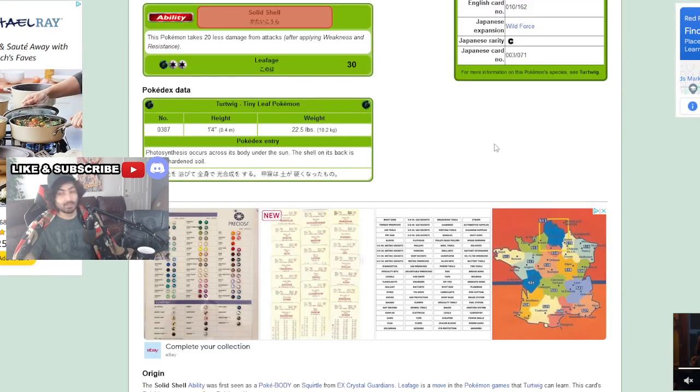And yep, Turtwig here. All right, that's it. That was the set review. Honestly, from the set, I can see 2 or 3 cards are insane. Raging Bolt EX, that's pretty strong. I can see it being very strong with a lot of these Ancient Pokemon that can turbo attach energy. Also, that Master Ball Prime Catcher, that Prime Catcher is insane. That Prime Catcher is insane.